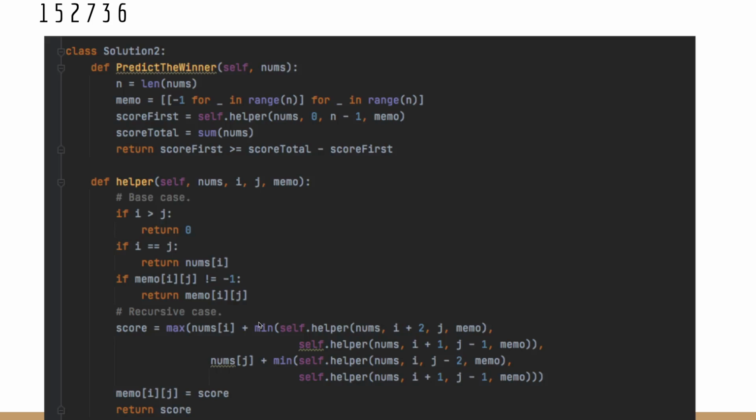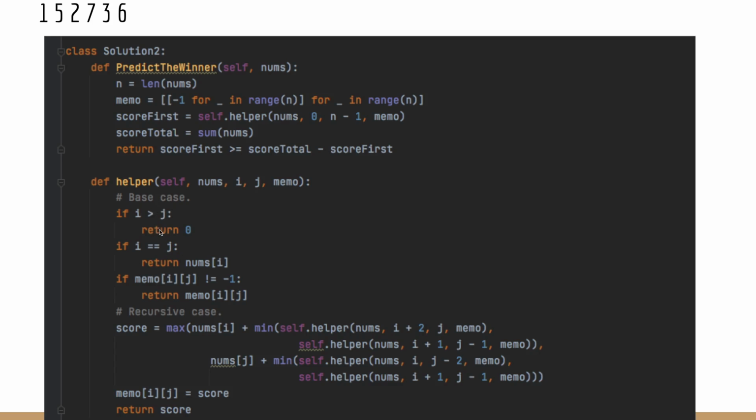So the code is, I think, still identical to the previous problem, but ignore this part. We'll come back to this part. And n is the calculated length, and we do a memo. In this case, it is a two-dimensional array to cache the value instead of a hash map. So they don't make a difference in Python. But in C++, when you have a static two-dimensional array, it will be faster. But in Python it doesn't make a difference, and the base case will be identical.